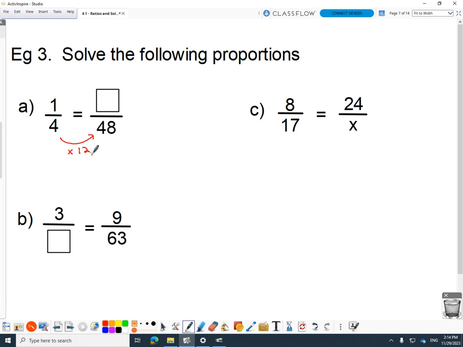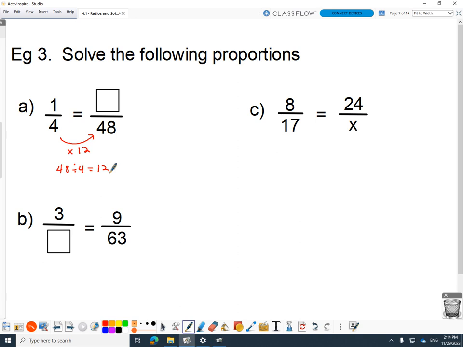So big moment coming, because you understand perfectly what's happening. But if the numbers get too big for you, you're going to need some help. What's the help? 48 divided by 4. So if you're not sure how he came up with that, if you go 48 divided by 4, you get his multiplier of 12. That was a lot of math in a couple of moments. So then, what did you do with the 12?